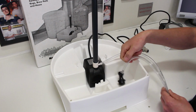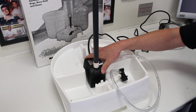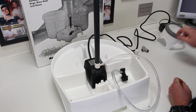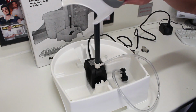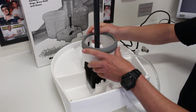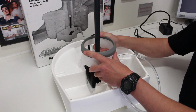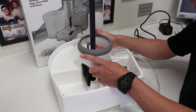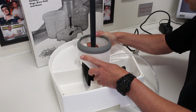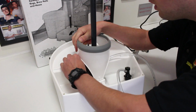So now it's almost finished to attach a keg on it and clean it. We also need to attach this piece of plastic, and it snaps right on. I will show you in a close-up how it works.